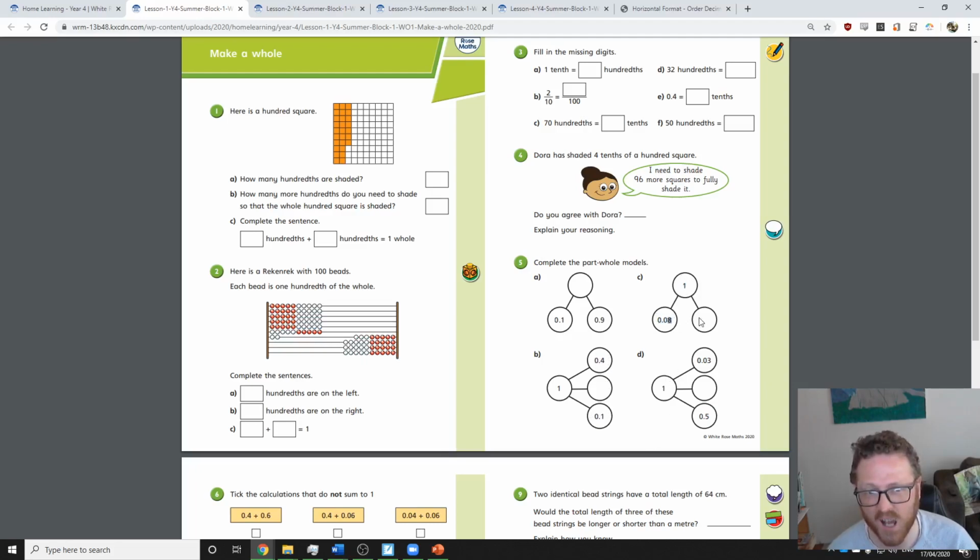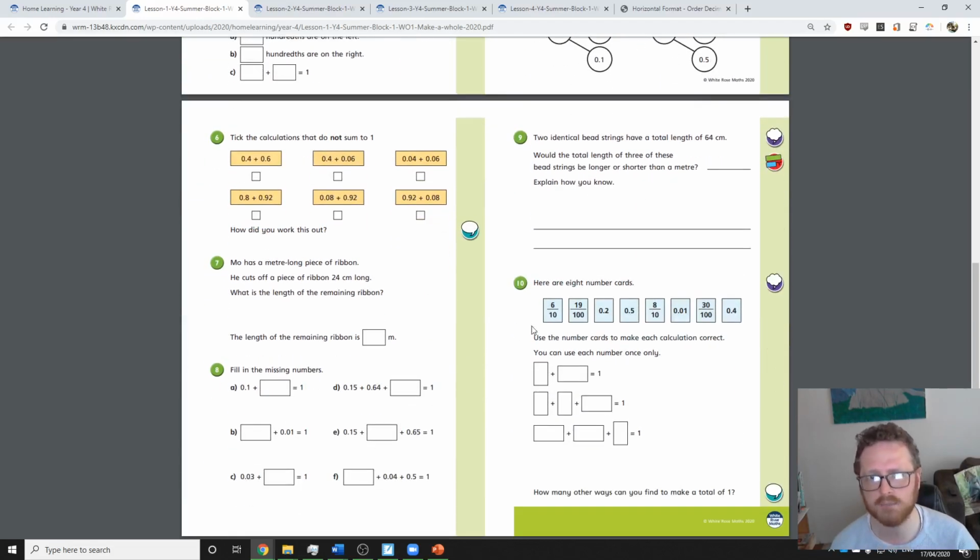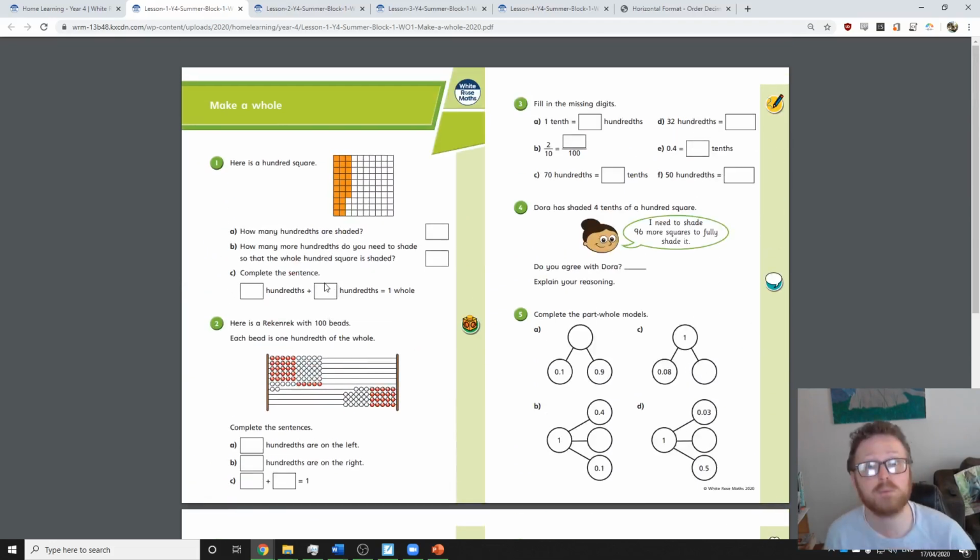I've got 8 hundredths. How many more hundredths do I need to make my one whole? Here I've got one whole, but to make my one whole I've got 5/10, 3 hundredths, and something else to make my hundredths. Okay, so as you work through these questions, you will read the question carefully. If you do have any questions, I'm sure you'll be able to ask your parents to help you out. So that's the first day, is just looking at making whole numbers.